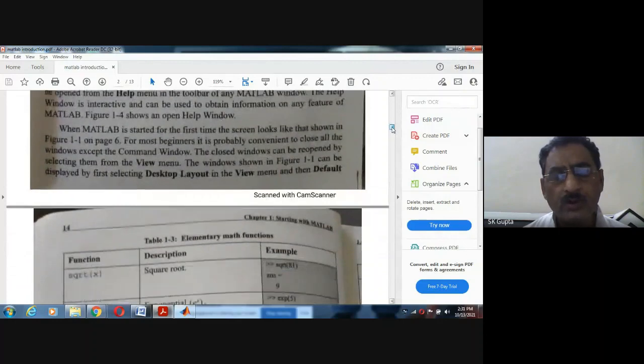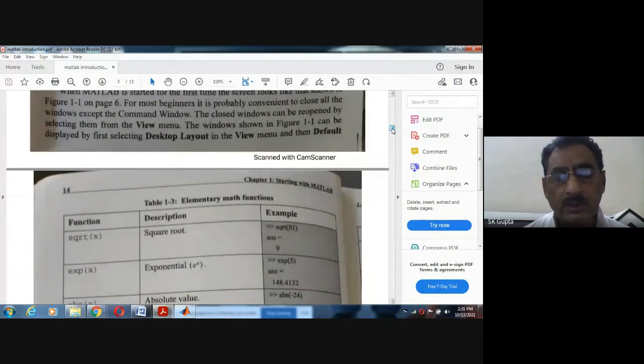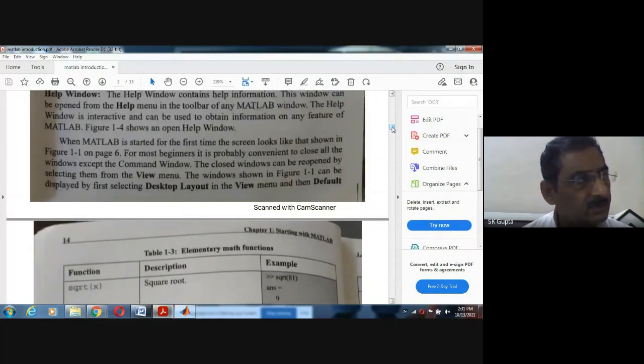Now we will see the various features. As the name indicates, MATLAB is the matrix laboratory software, and it works on matrices very easily. Matrix size may be any size. It can be 100 by 100, 5 by 5, or 200 by 200. It will do all operations very easily and promptly, operations which otherwise are not possible manually.